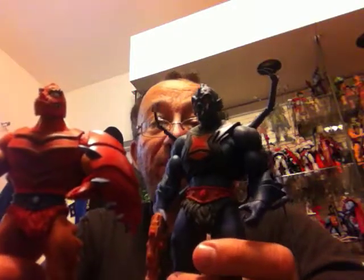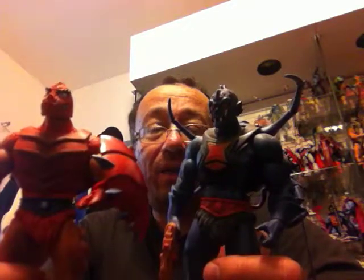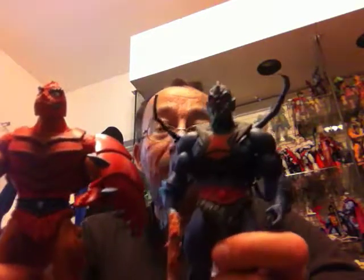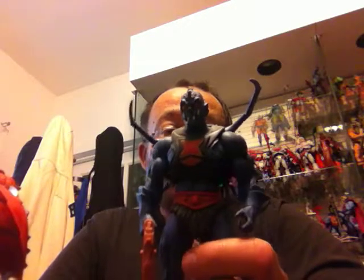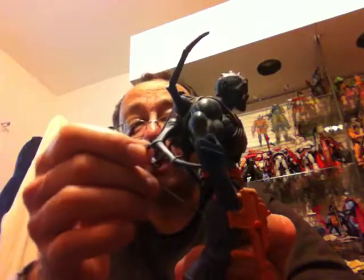Here we also have two characters that I like to portray together — that's Clawful on the right and Webstor on the left. Both of them had appearances in the Filmation cartoon series and both appeared in the 2000X cartoon series. Both are represented here in their classic look from the vintage line, and both got mini statues for the 2000X series instead of actual action figures. Webstor is an actual Arachne — a humanoid spider. He has his laser rifle as a weapon, just like in the vintage line, and he's wearing his classic armor which is not removable, but the head is. He has additional spider legs built into him and also the hooked rope that he can use to climb, because he's a very good spy who can climb without being seen.